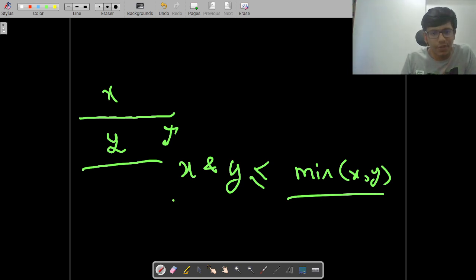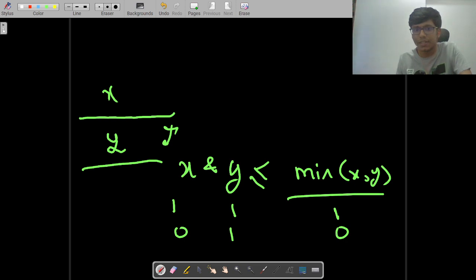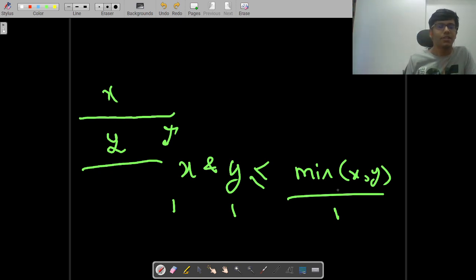Why so? Because if there is some bit 1 here and 1 here, then it will be 1. If it's 0 here, 1 here, then it will be 0, so it is less than y. If it's 1 here, 0 here, then it will be 0, so again it's less. And for 0 and 0 it's again 0. So it will be less than or equal to. So adding some element to the subarray will either decrease the value of the bitwise AND of the subarray, or keep it equal. It will not increase. Hence we need to find the maximum number of subarrays.